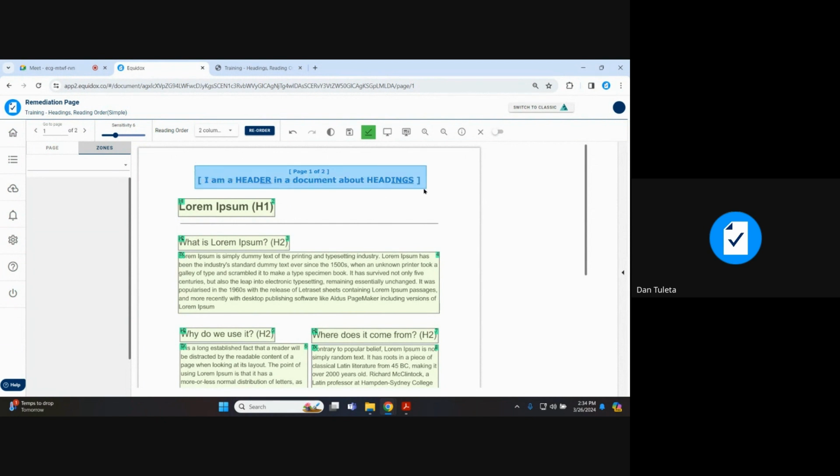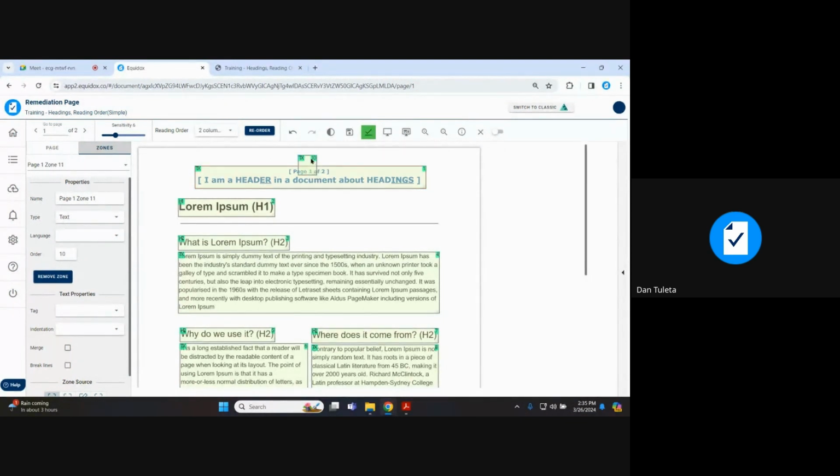But what about if we have a situation where you've got a 200-page document and every single one of those pages has the chapter title or the revision date or a serial number for office use in the margin of the page? You can easily forget to do it across half the pages, and then you've got a very inconsistent experience for an end user. If you click and drag to create a new zone and make it intersect with that area of the page, you can change that zone either through the drop-down menu. You can change it to an ignore zone, or you can hit I on your keyboard, I for ignore.